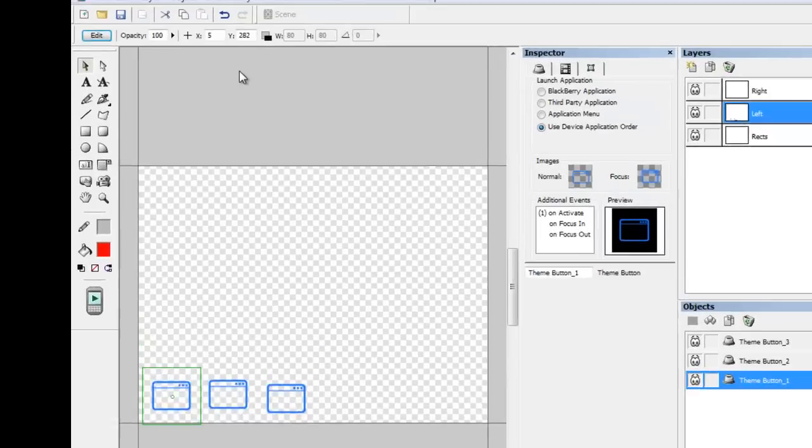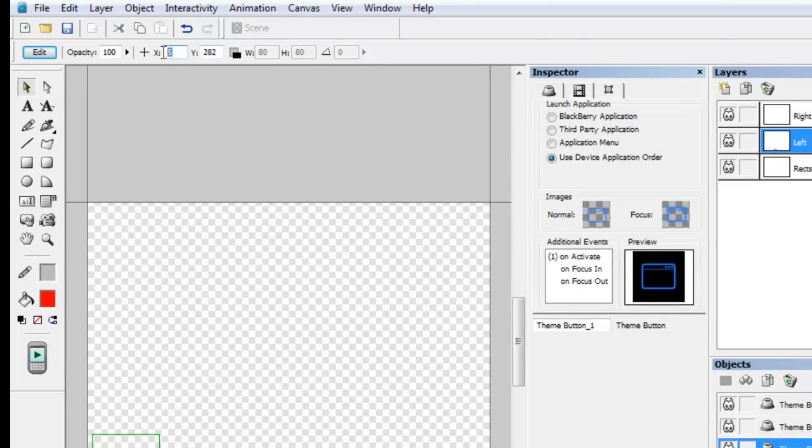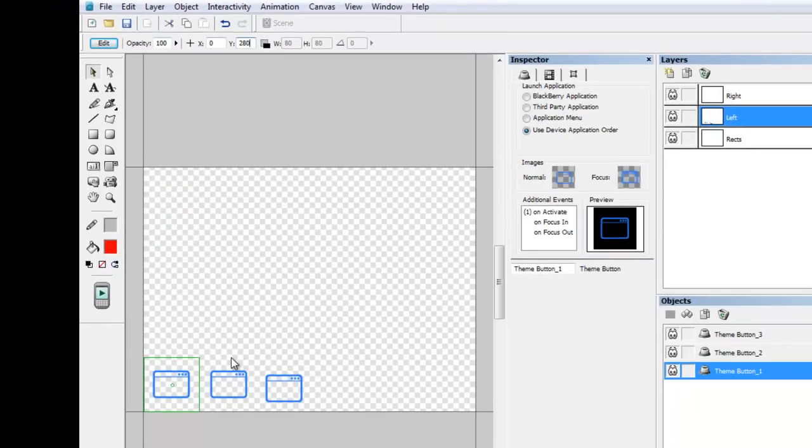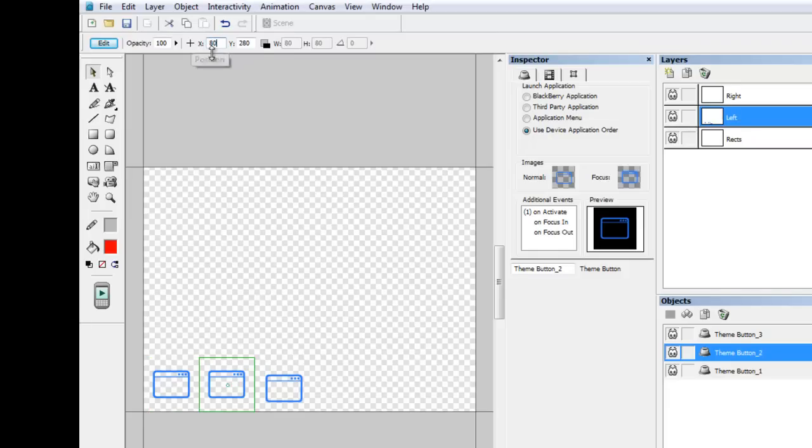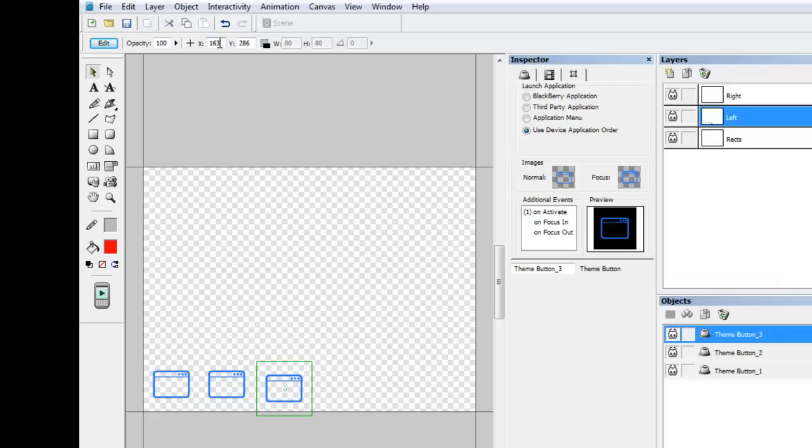Theme button number 1, I'm going to go to the X and Y axis and I'm going to change this to 0, 280. Theme button 2 will be 80, 280. Theme button 3 will be 160, 280.